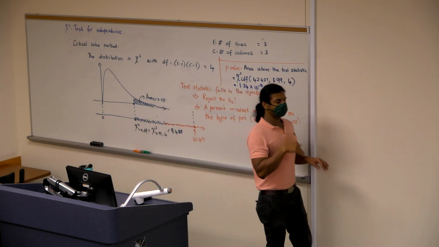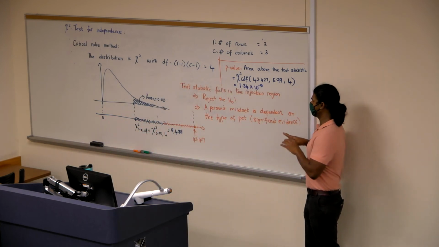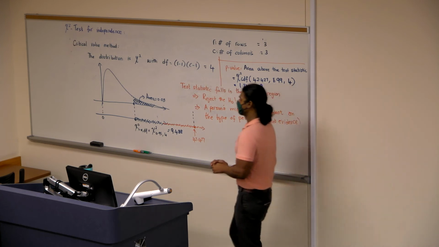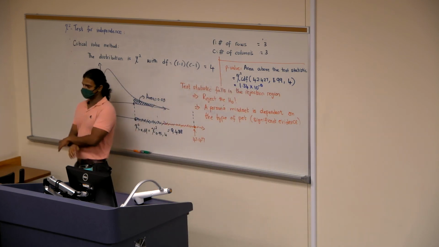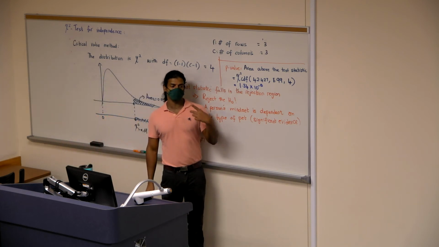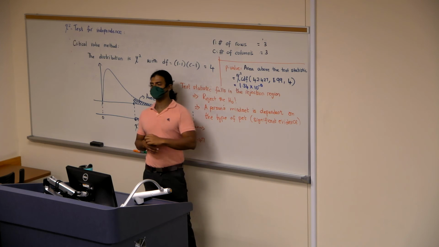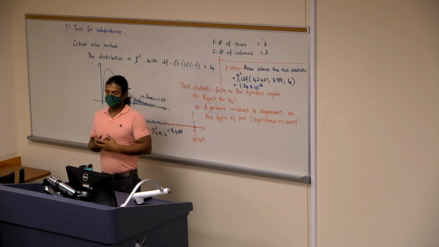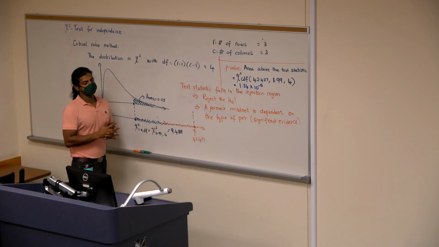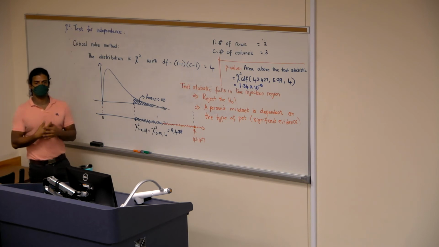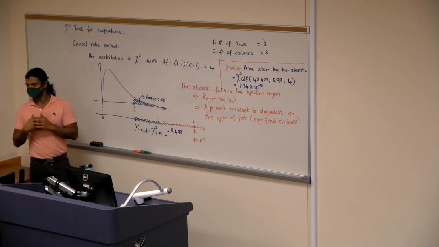So based on the evidence that we have, based on the sample that we have, if I rejected the null and I concluded that there is dependence, that they are related to the person's mindset and the type of pet they have, the chances of me going wrong is about 1.34 times 10 raised to the negative 8. And it's a very small probability, in the sense, by all means, that we can comfortably reject the null and conclude that we found some evidence to support the alternative. Does that make sense? Good.